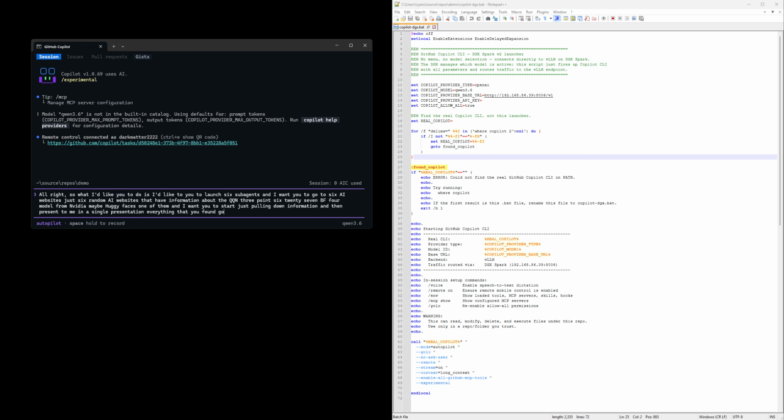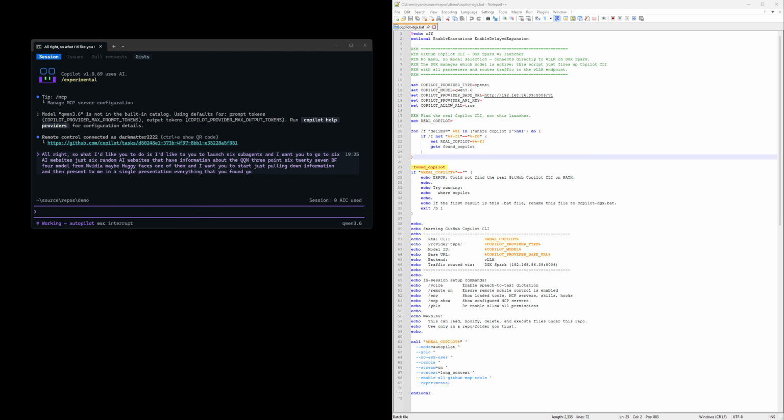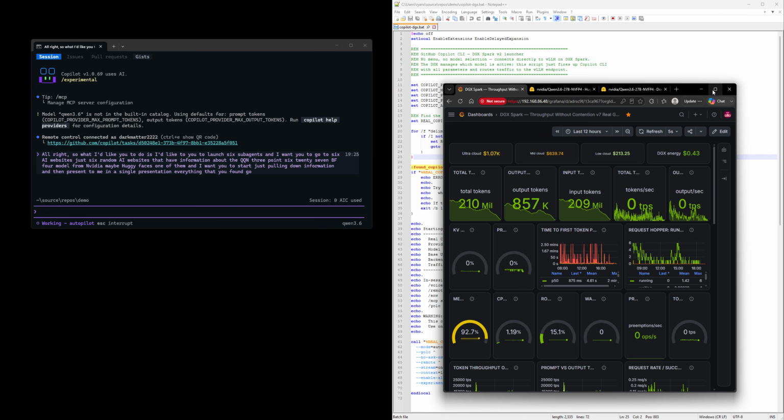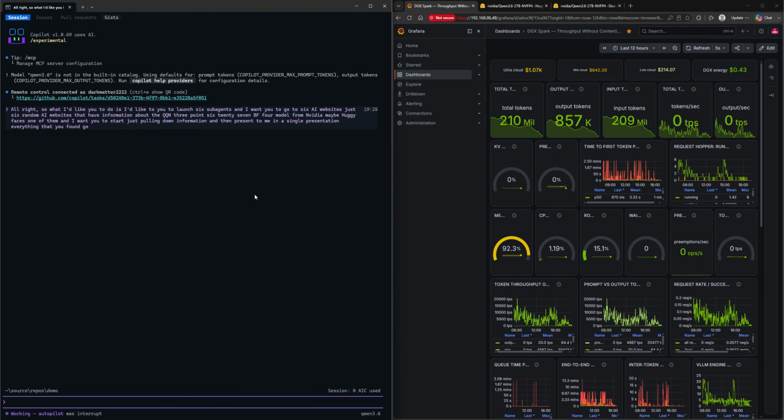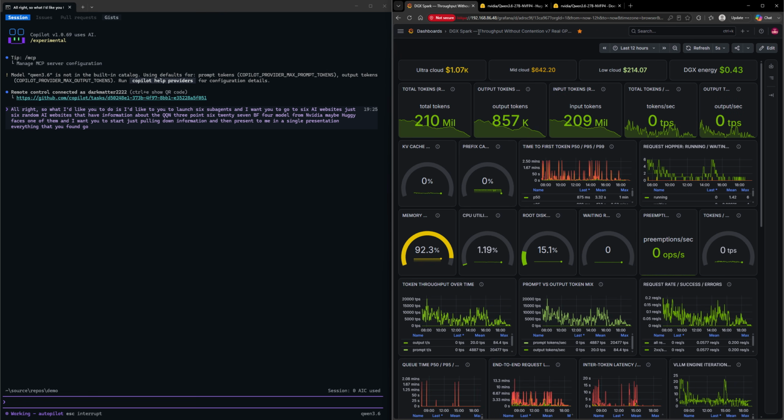So we're going to fire off that prompt, and we're going to be watching this while we also talk about a few other things that I've noticed. The DGX Spark does not have the same memory bandwidth as a 5090, right? The 5090 is going to have GDDR7. The DGX Spark has DDR5. And so if you're looking for high token throughput, the DGX Spark is not the tool, but the GB10 chip is extraordinarily good at concurrency.